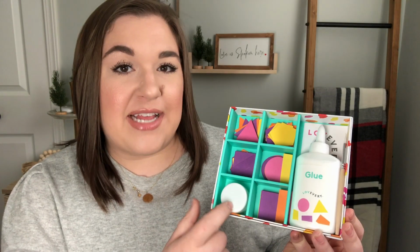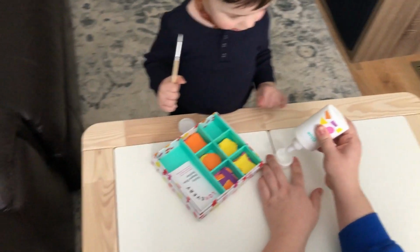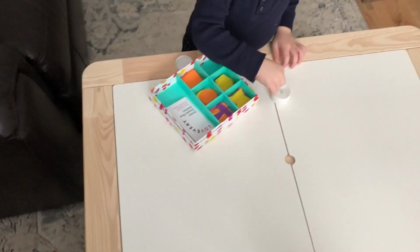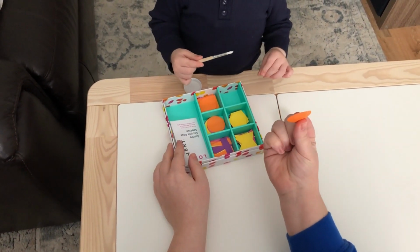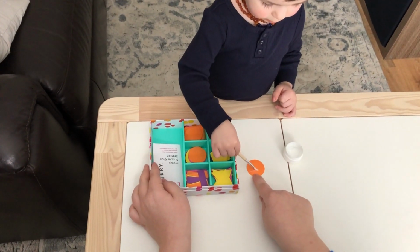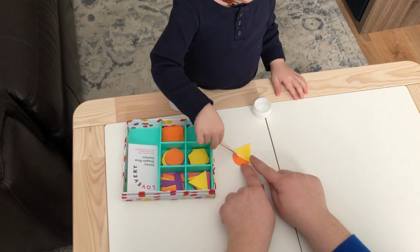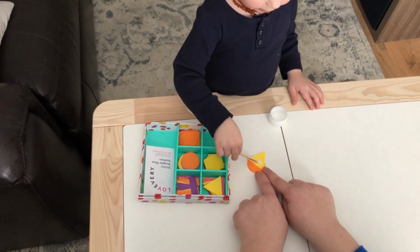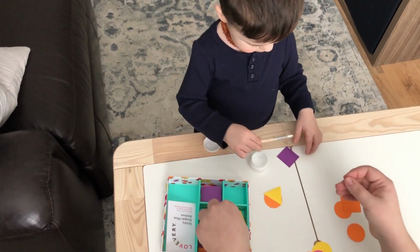So they include this container so that you can put some glue in here, and then your child can use this paintbrush to paint glue onto the shapes to stick them together, and then you can just put the lid on so that you can use it again later. It is genius. You do not need to buy this kit to use this or to take this idea, but putting the glue in here for the child to paint on, it was way less mess. It was really a great idea, and he really enjoyed it.